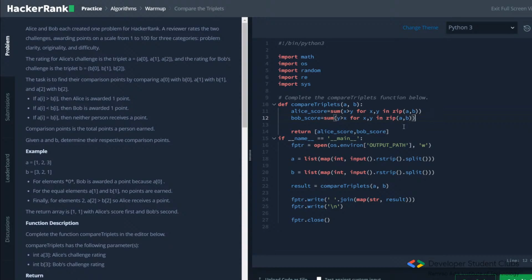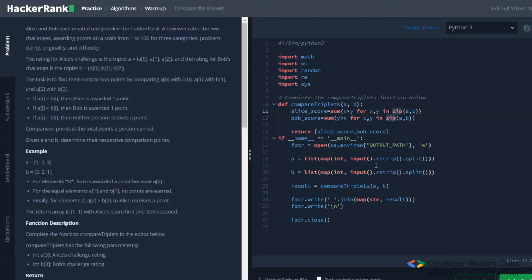Cool. So what I have used over here is three things. Firstly, I have used two inbuilt functions. There's the sum function and there's the zip function. What the sum function does is, if you pass a list or a dictionary into the round brackets of sum, it will sum all the elements of that list, or all the elements of that dictionary, and return you a summation of it all.